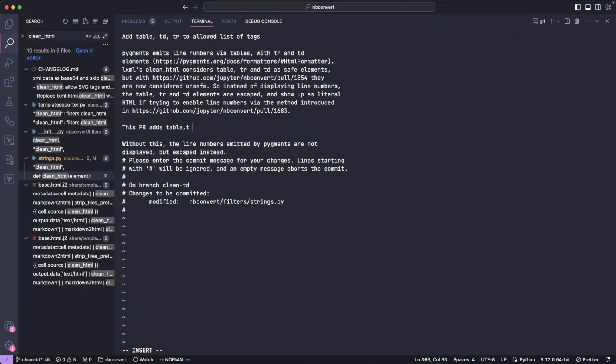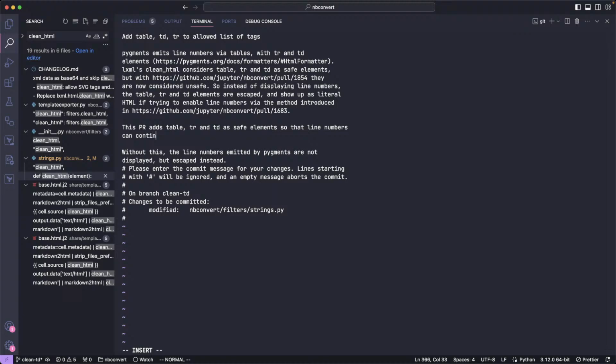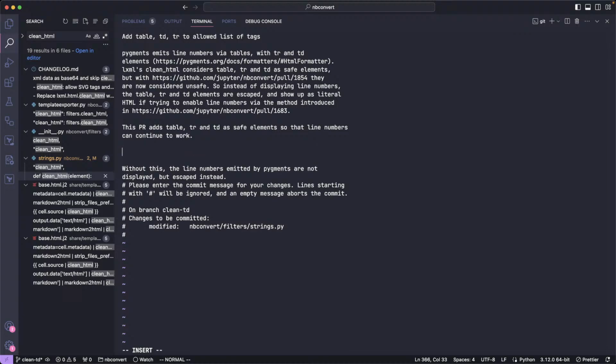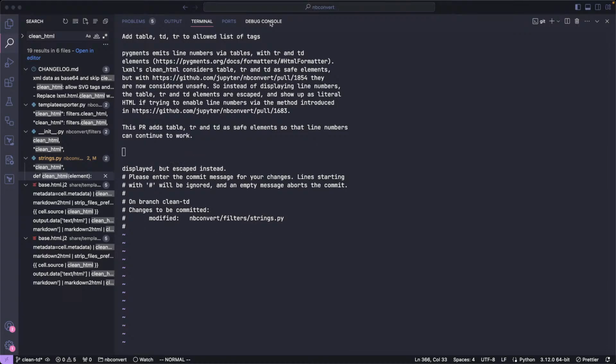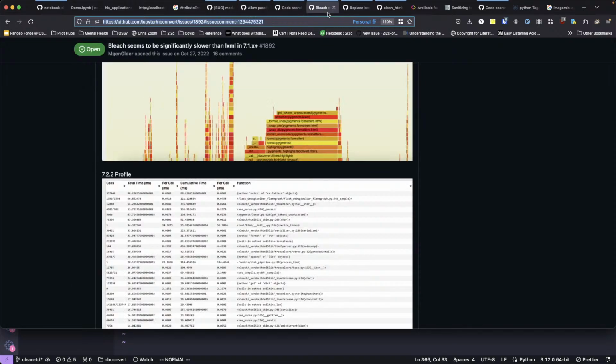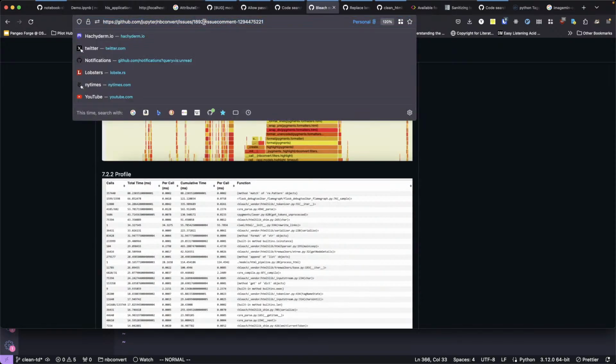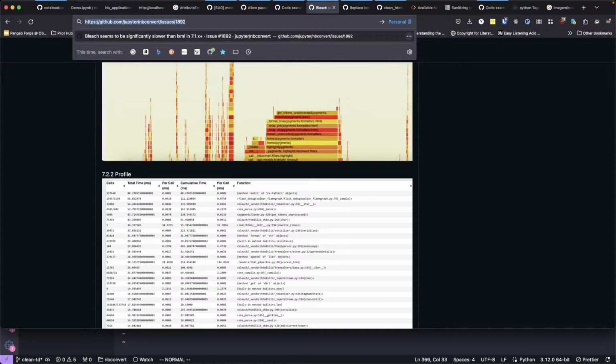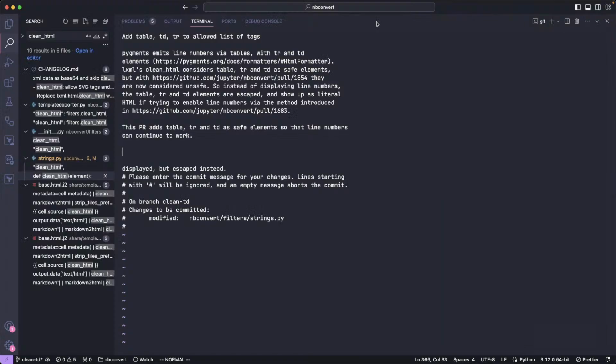Table, tr and td as safe elements so that line numbers can continue to work. And then I just want to defensively not end up in, "Oh, if you want this feature, why did you go work on this and replace the entire subsystem?"